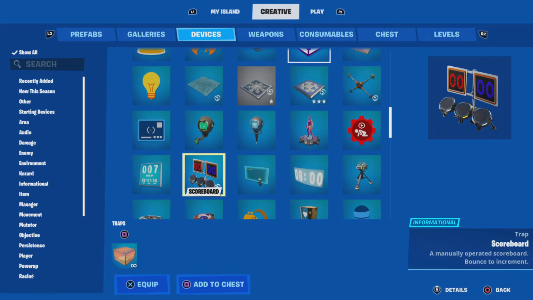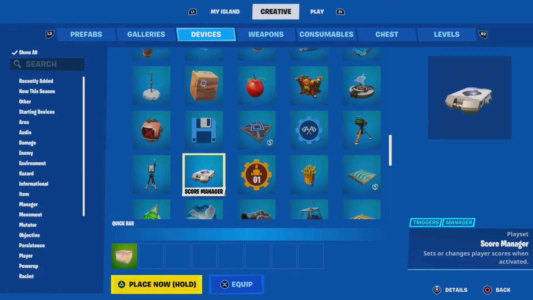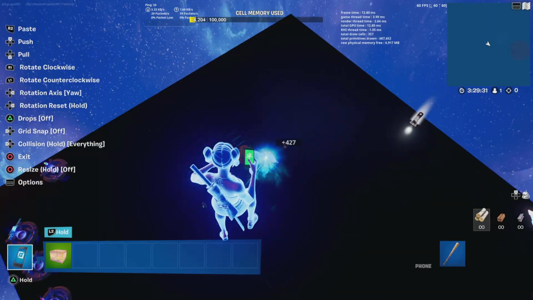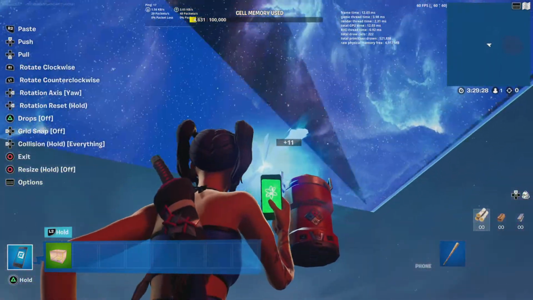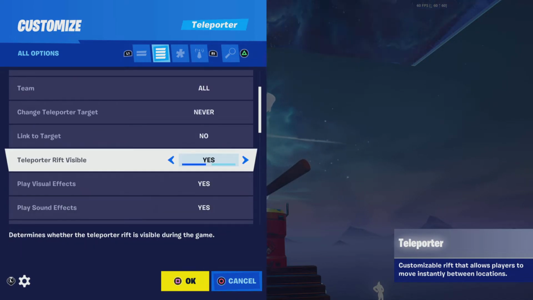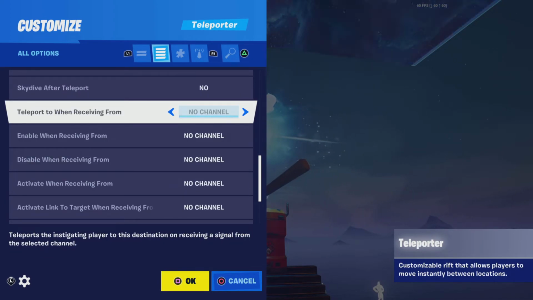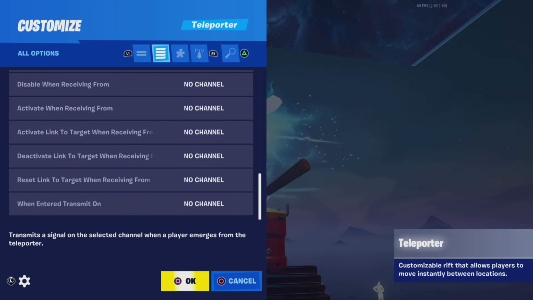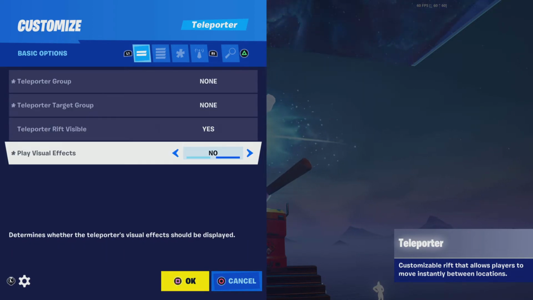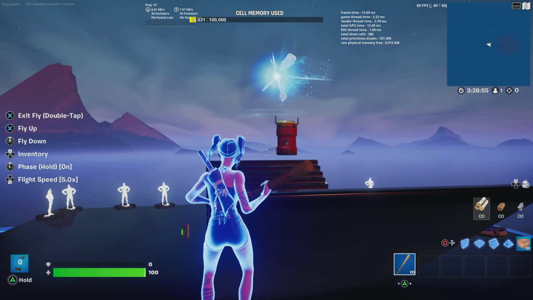Now, all we need to do is just get a rift or so. Where can we find a rift? Here's a rift. Yeah, we place it somewhere right here. Right here, about there. No group at all, link to target, no, play sound effects, no, visual effects, no. Teleport to when receiving from channel 2, or when teleported to. No, I'm sure that's good. Teleport a rift invisible, no. Pretty sure that's it.